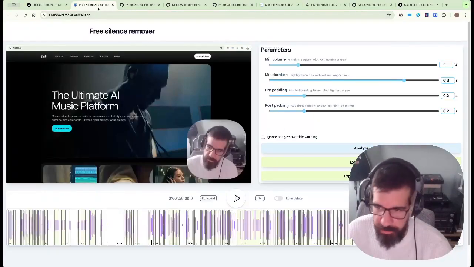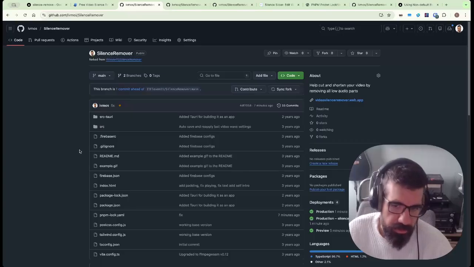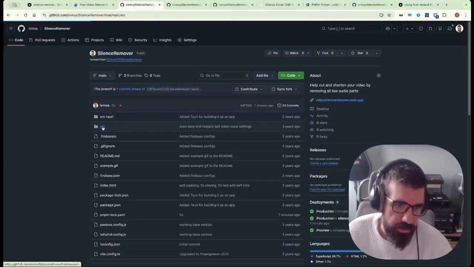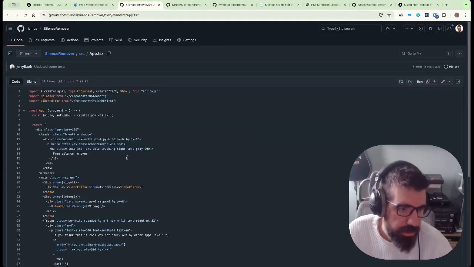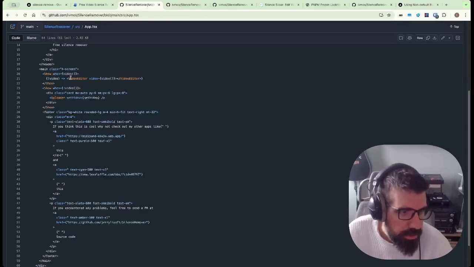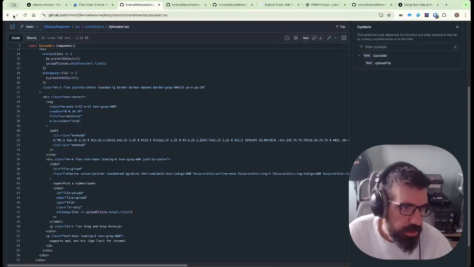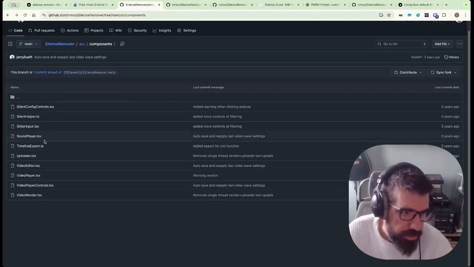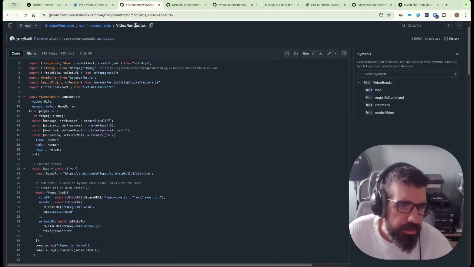As we have some more time, we are checking the code a bit to see interesting stuff. So we said this is a Node.js project. Here we have the source code is loading an App component. I don't know Vite, but it's like React, right? We have a video editor component and an uploader component. This is the uploader. Let's try to see where the hardcore thing is done, the silence removing, actually silence removing. Okay, and it's happening here in the video renderer file.